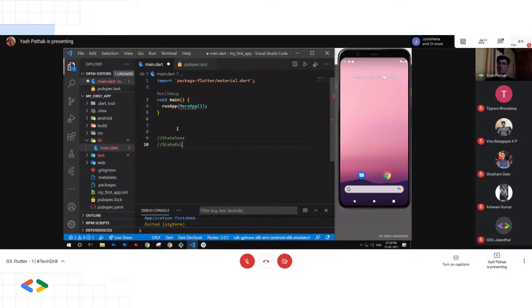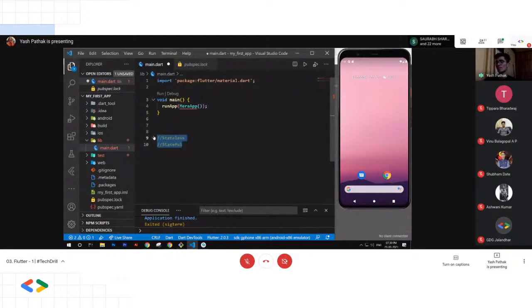Okay. So stateless widgets are those which do not get changed, and stateful widgets are those which are dynamic in nature and they do get changed. Like we saw in that application, we were tapping the button and the number was changing. So that was a stateful widget. But there was also a text about that number which showed that you have tapped this button these many times. So that was stateless. Okay.